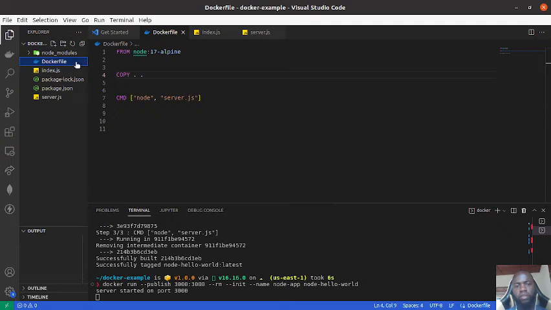But there are a couple of issues here, right? Right now we're copying everything, including the node modules. Imagine if I were using Windows right now. The build for Windows, the compiled whatever Node gives us for Windows, will be way different from Linux, and inside our container it's Linux. The reason this works seamlessly is because I'm using Linux. If I was using Windows, this would not work. The node modules files that we're copying in here would not work.